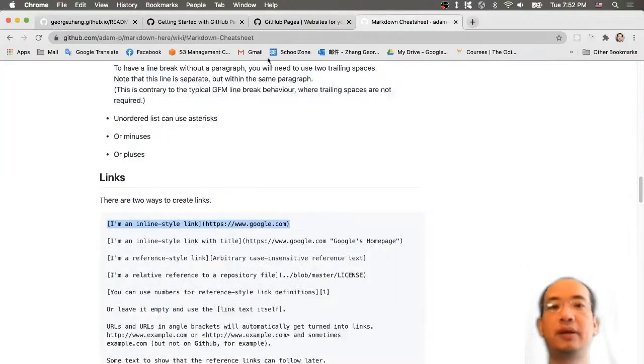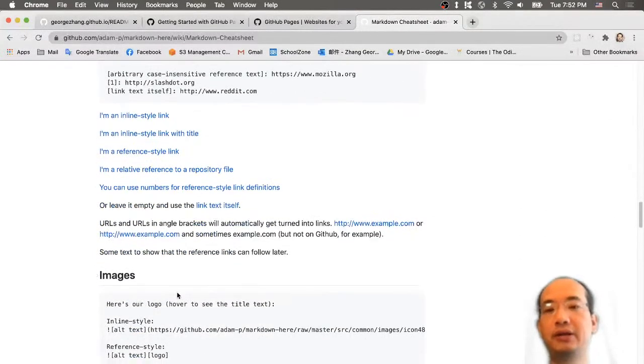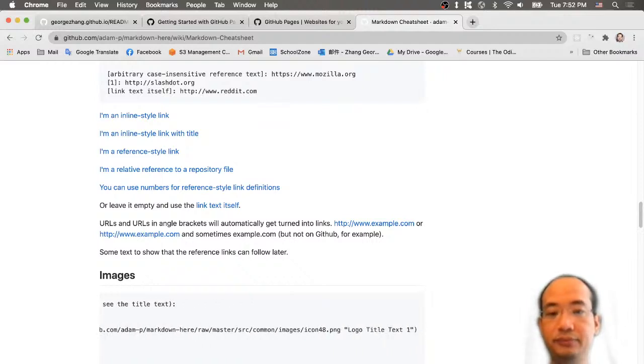And of course, you can put some image here, right? You can also do an image. What you need to do is the same thing. You have the image file like this one, the URL of your image file, and now you put what they call the logo text, or just some alternative text.